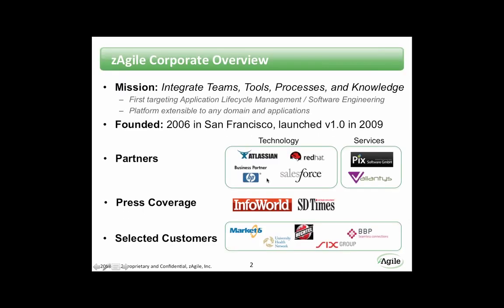First, before we jump into an agenda, I'd like to give you a little bit of background about zAgile and share with you, first of all, the mission. The mission of zAgile is to integrate teams, tools, processes, and knowledge. As you'll see in this demo, we're first targeting application lifecycle management and software engineering. But as I describe the platform later, you're going to see this platform is really extensible to any domain and application. So it could be CRM, accounting, help desk with ticketing, etc.